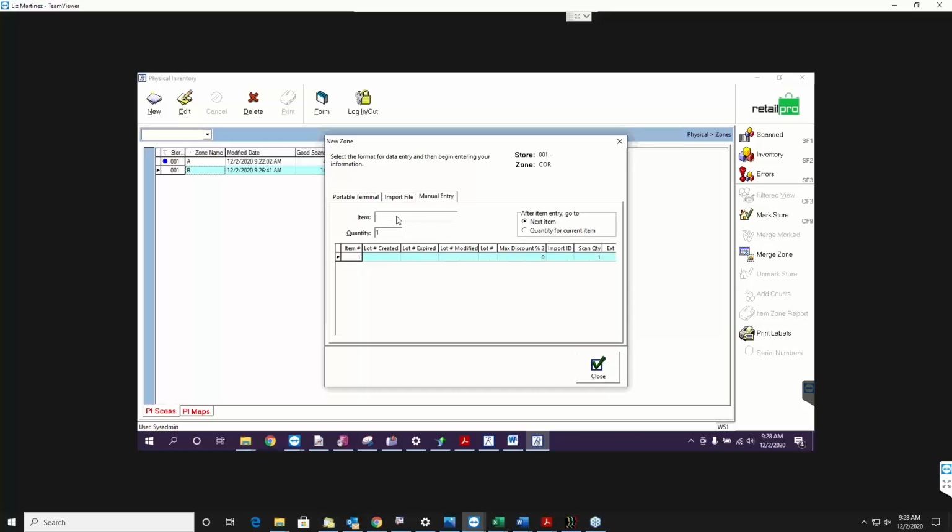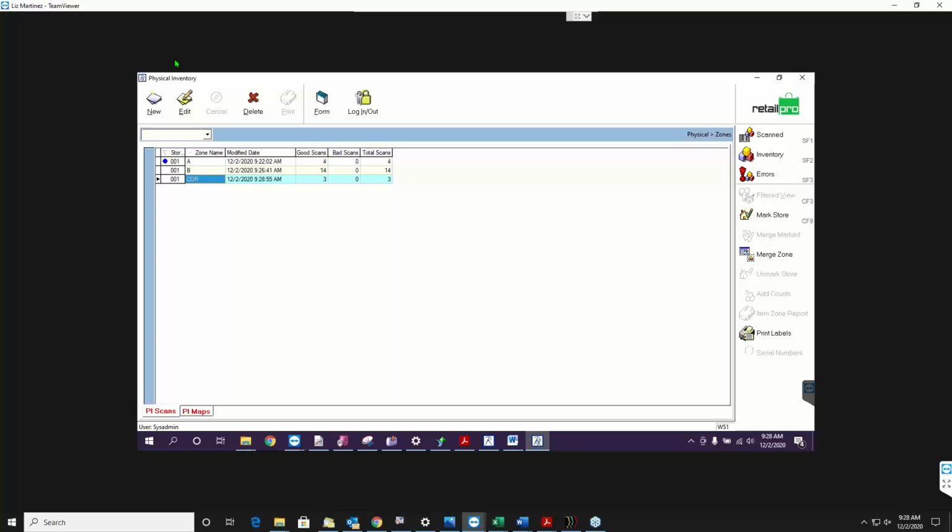Let's go ahead and just say we got at least a few in here. All right. And so now I can again merge my zone. The other thing that you can do is you can go ahead and mark the store. As soon as we mark the store, and remember we are limiting it to just a single store in this case, it's going to mark these zones for merging. So I can go ahead and unmark, or I can merge marked over here, and that's a way you can merge multiple zones at one time. Let me say merge marked, and there we go. So now all of our zones are merged.